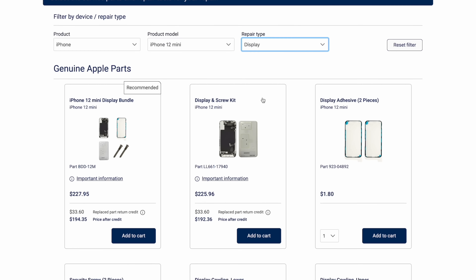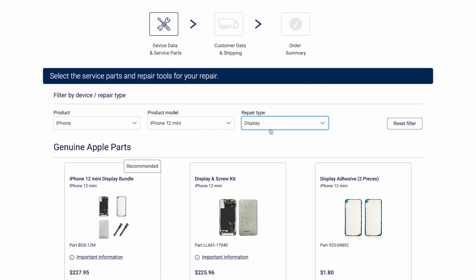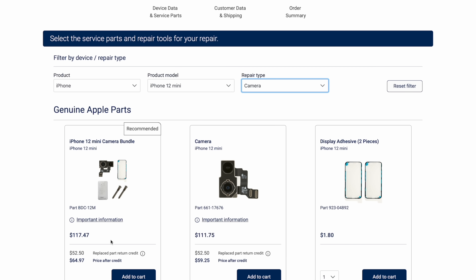If you can, it might be better to just order the official certified parts from Apple, skip the rental kit, and bring it into one of your local stores that fixes iPhones. At least at that point, you know they're using official OEM parts — or hopefully in the future, local shops just start ordering official parts from Apple, and maybe it'll be a little bit cheaper than taking it to Apple directly.